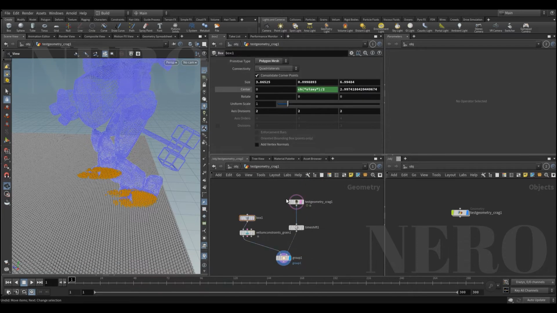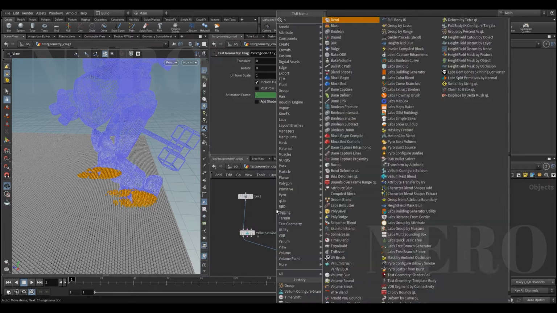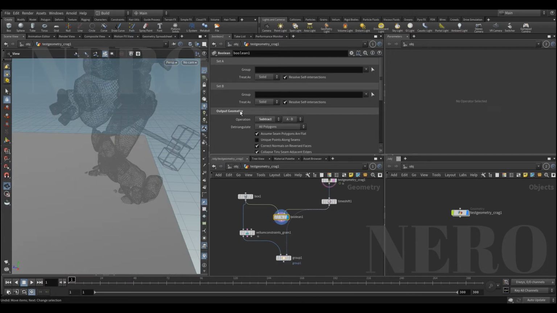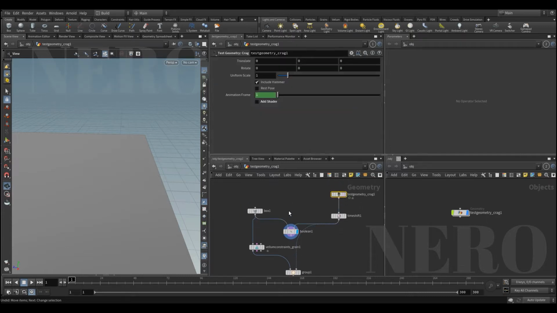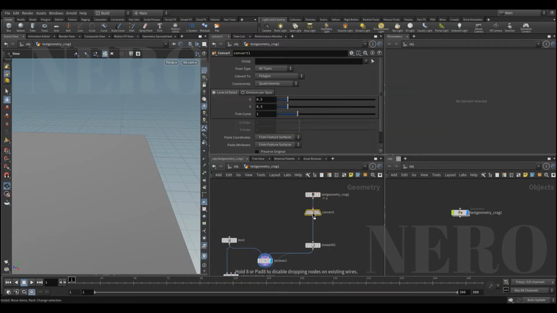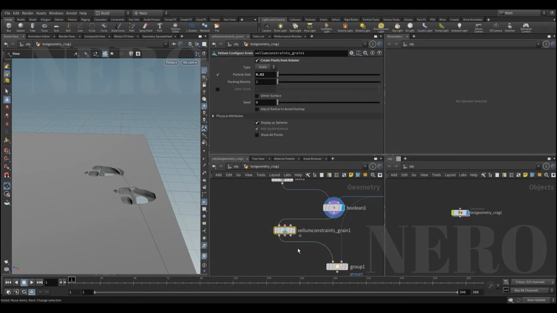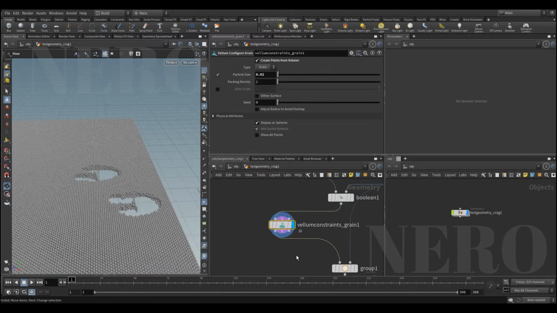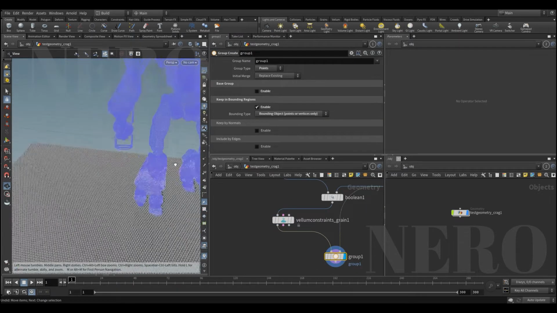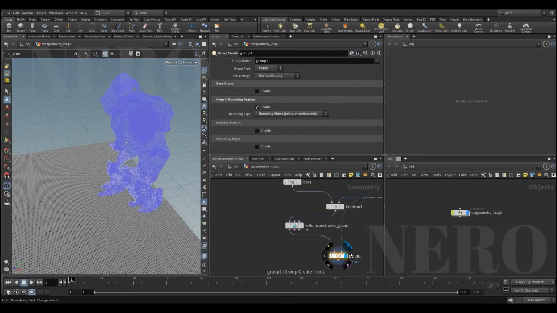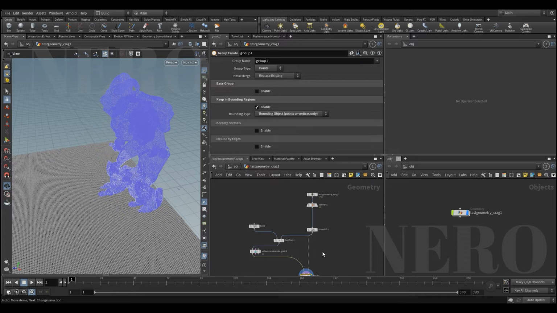Or I guess you can do boolean first, and oh, sorry, for that we need to convert this guy. And then we connect here. It's almost the same. It doesn't matter which way you choose.